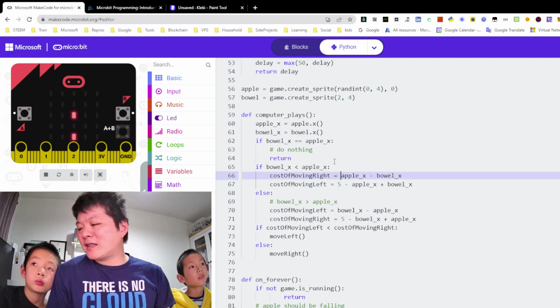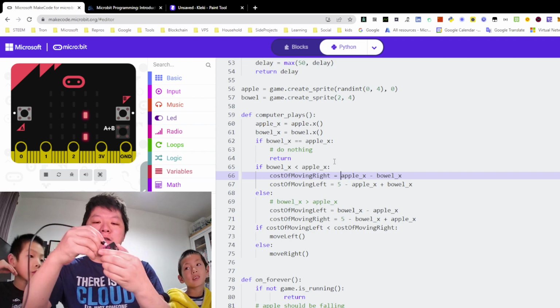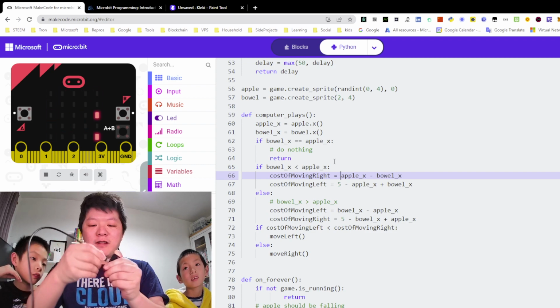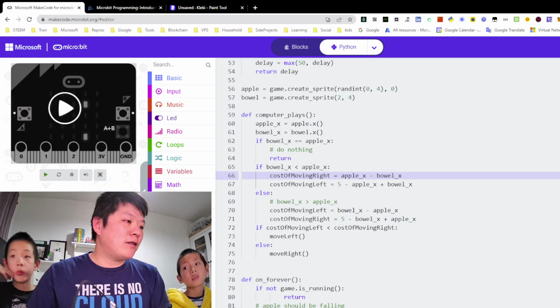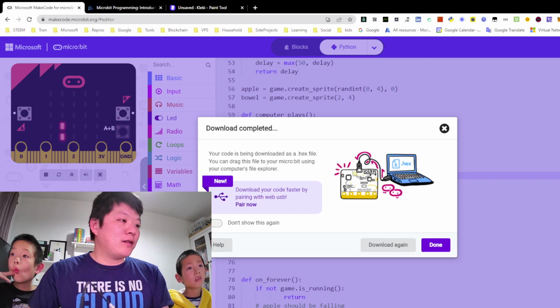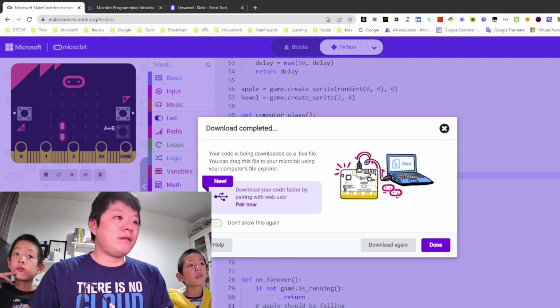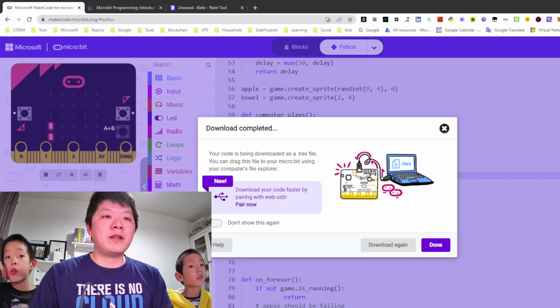Okay, the last step is we just download it, and then copy it to the Microbit.